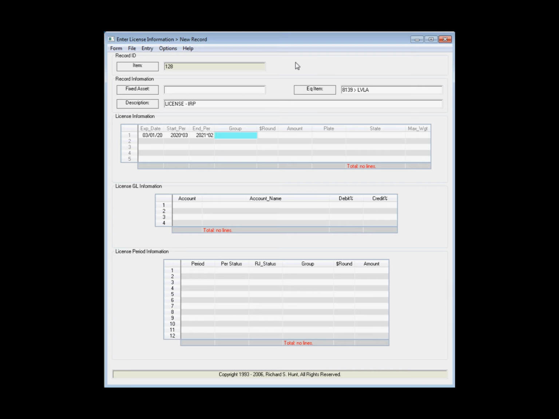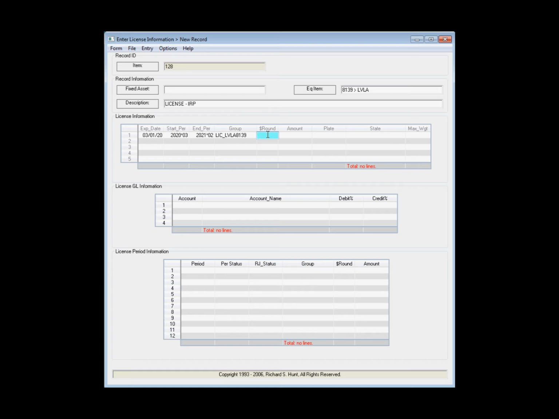If I just hit the enter key, it's going to select a group code for me. Basically, it's LIC underscore for licensing and then the equipment number. That way, this piece of equipment gets recorded on a line item so that when you reconcile your balance sheet account for prepaid licensing, you have equipment detail on there.